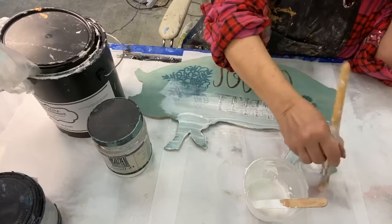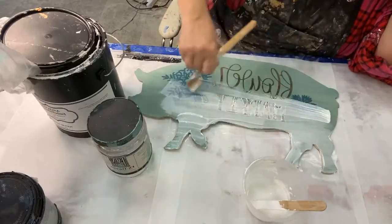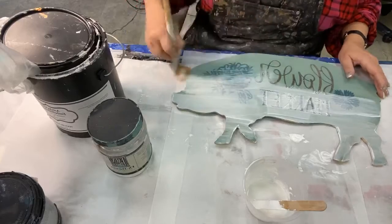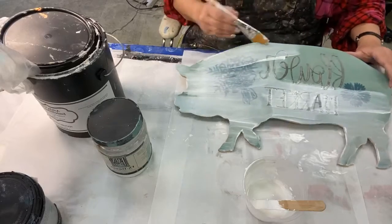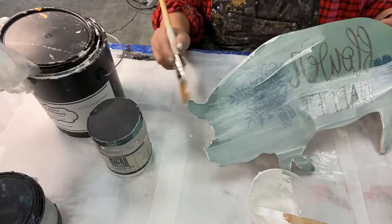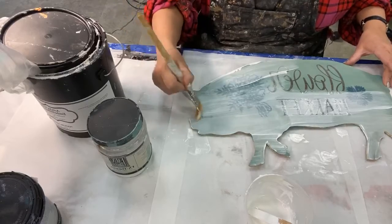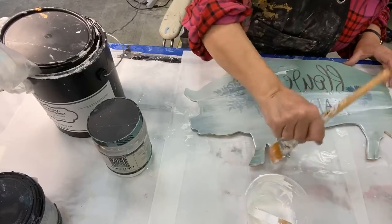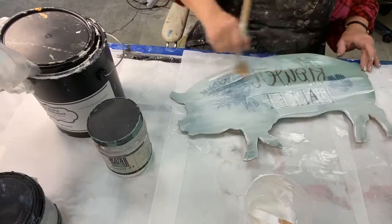And FX thinner. I can put this on, and the FX thinner extends the open time, so I have plenty of time to work with this and then wipe it back as much as I want. And I'm also going around the edges because I didn't do a whole lot with the edges before. I gotta let the edges be. Get the whole thing done.